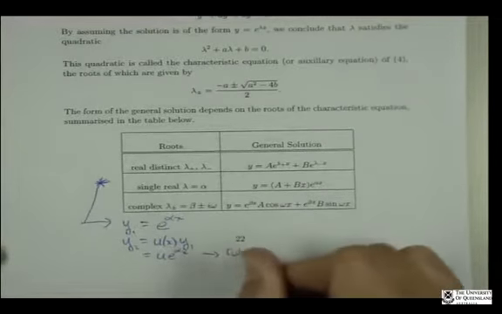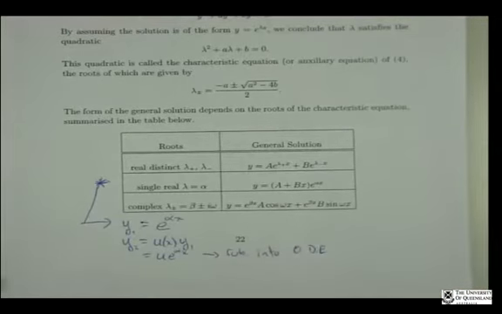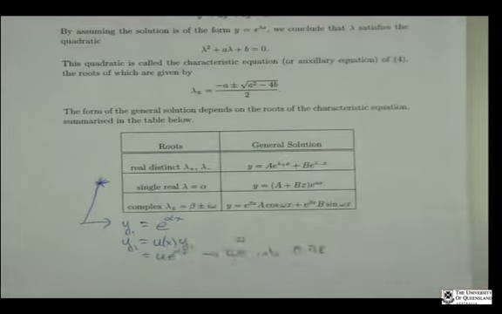Then what we can do is substitute this y2 into the ODE, and we'll end up with an equation involving u. It turns out it will be a first-order equation in the derivative u dash. So what we could do is introduce another function, set v equal to the first derivative of u, and then it will be a first-order equation in v. Hence what we've done is reduce the order of the differential equation from a second-order ODE to a first-order ODE in the first derivative of u.